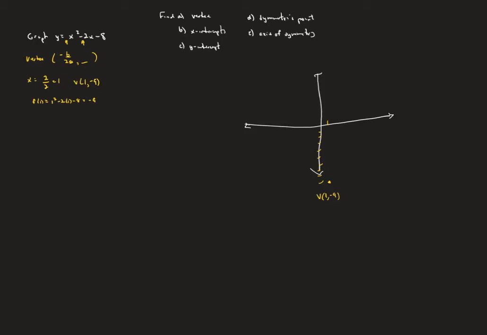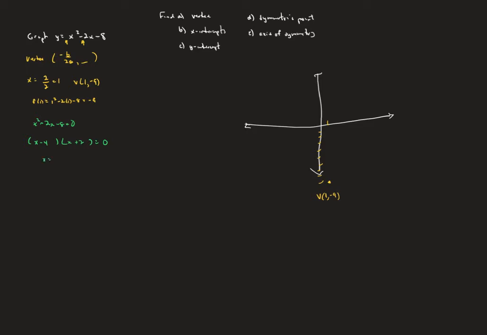Now for the x-intercepts, we are always going to take our parabola, set it equal to 0, and solve. In a good situation, when this behaves nicely, we'll be able to factor it using your box and diamond or whatever method you have learned. When it doesn't factor nicely, we're going to be stuck using the quadratic formula, and we'll see an example of that in the next one. This one, however, factors very nicely, and we have to be good at factoring. So if you are a little rusty, you're going to need to brush up on that.